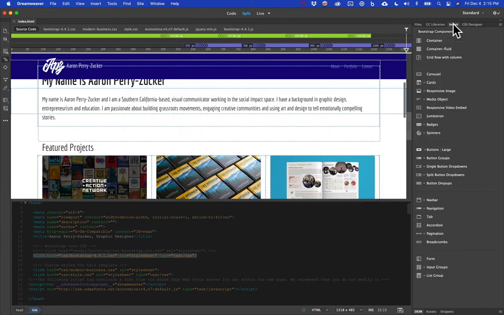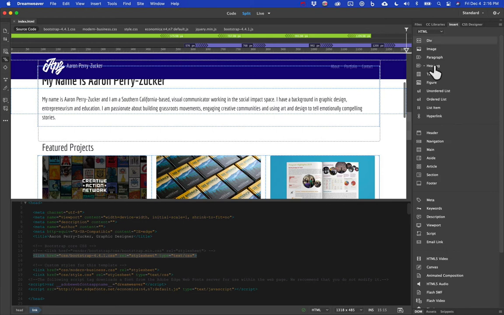You should be familiar with the Insert menu. We use this to insert both HTML objects and Bootstrap components. So a lot of preset code that's ready to go, whether it's adding buttons, adding images, adding forms, all of it is going to come from here. And this is a huge resource so that you don't need to remember what all of this stuff is.